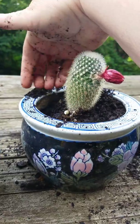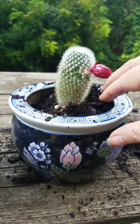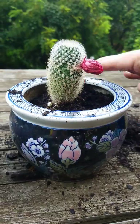Then you fill it up. Gently start packing it down. Don't poke your fingers.